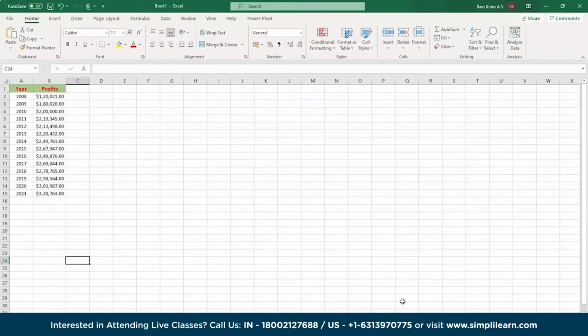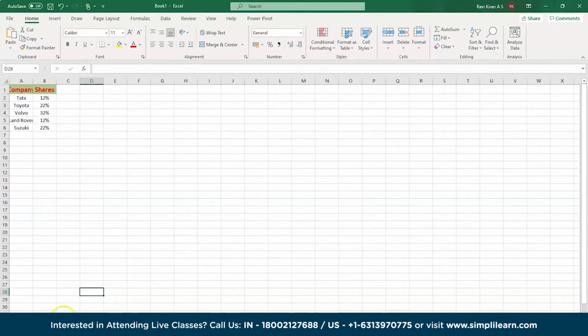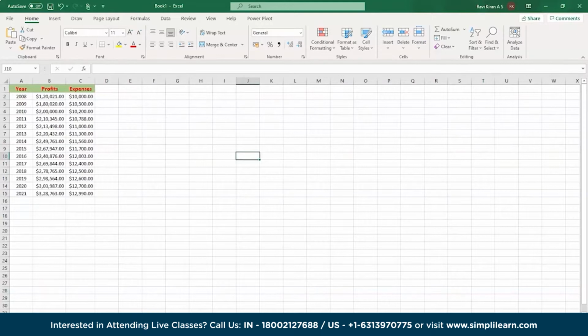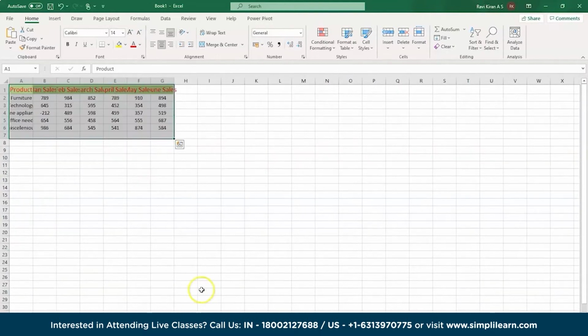Now, let's quickly get onto the practical mode where we will have some datasets over which we will be trying to apply the charts. Now, there are various types of charts in Tableau, and those are the pie chart, the column chart, the bar chart, column versus line, pivot chart, and sparkline charts. So we will discuss one after the other.